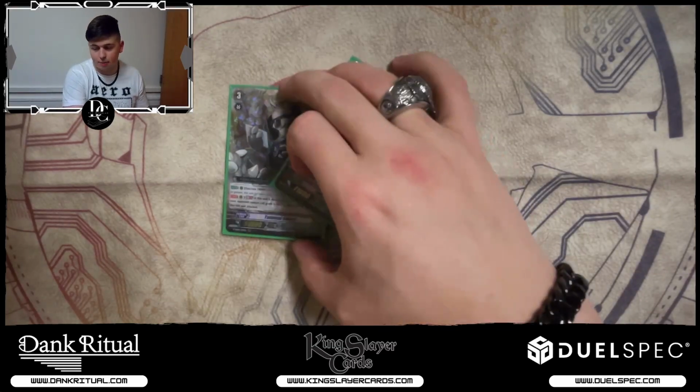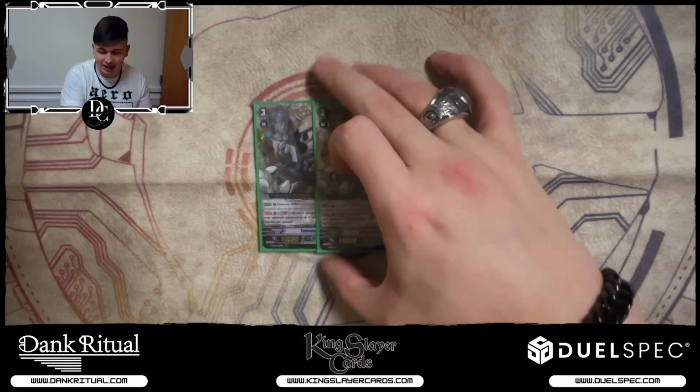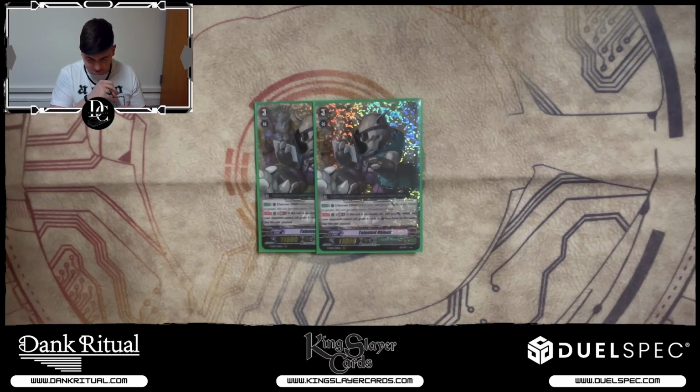And then we're going to go 2 copies of Rhino. Rhino is still really good. Rhino's still a very classic win condition for the deck, but I think maybe in the future we could go into a direction where we don't see Rhino played as the win con. And really Great Nature could transform to a value deck depending on what comes out in the future. And maybe Bigbelly may not be the way to play the deck anymore if you still want to play Great Nature. I'm still trying to cook some sauce up for Isabel, so stay tuned for that.